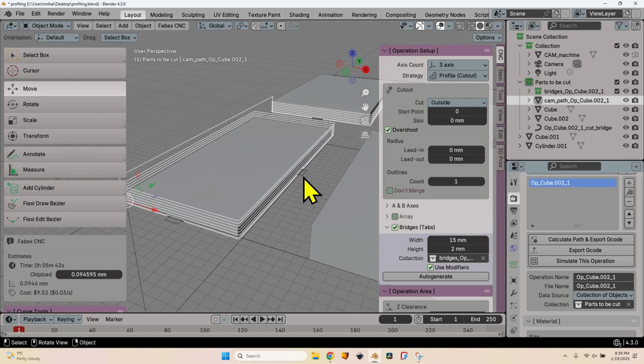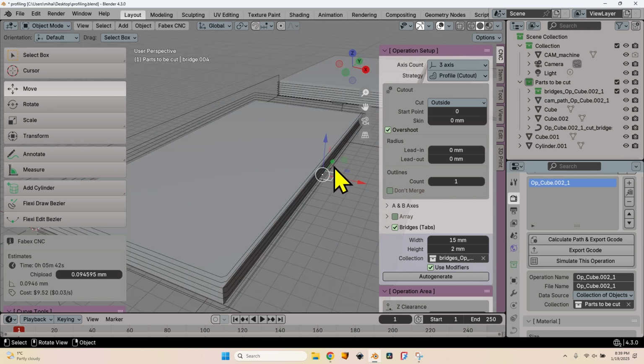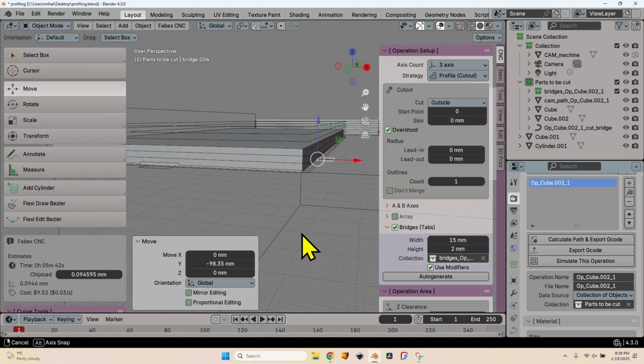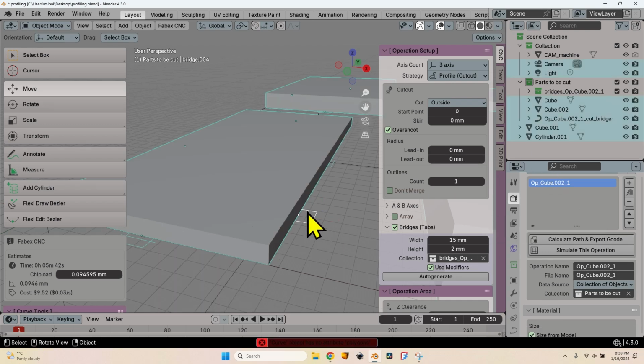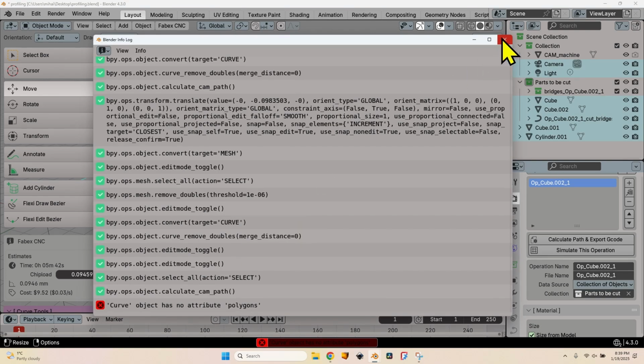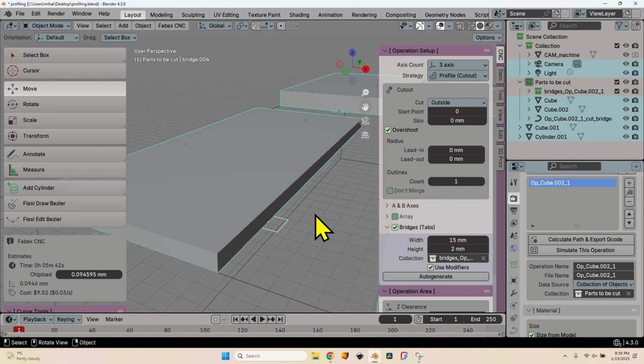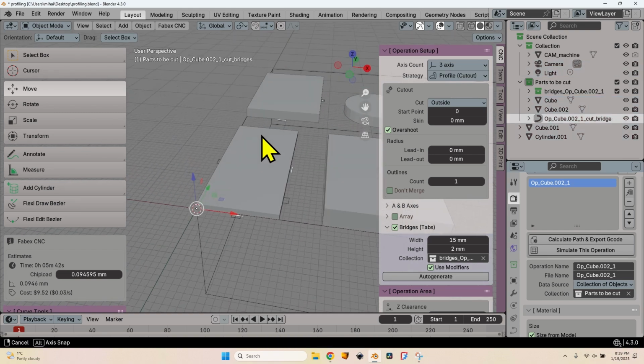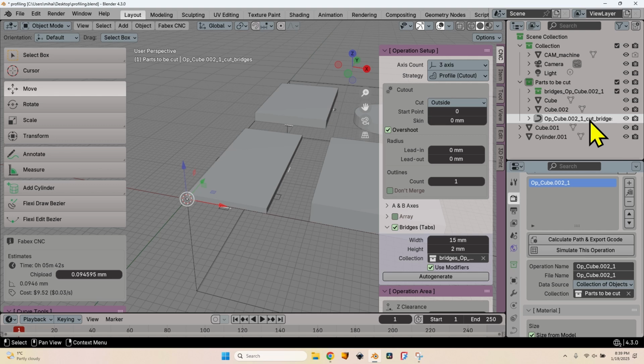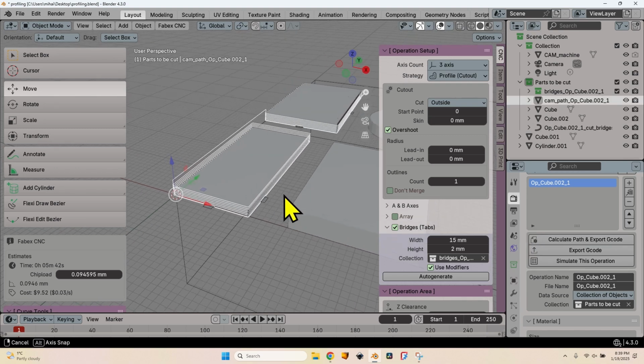If I don't like the position of a bridge, I can simply select the rectangle that represents the area to be avoided, select the move option, the move button, and just drag it around, making sure to keep the Z exactly as it is. Now let's calculate it again, and I have an error here. That is because the operation has a little bug. You can see here something remaining for all the bridges. This is an object that should be deleted after it's a temporary object created by the script that calculates the operation when using bridges. Unfortunately, it forgets to delete it, so I have to manually cut this curve and now calculate the path again, and everything is just as it should be.